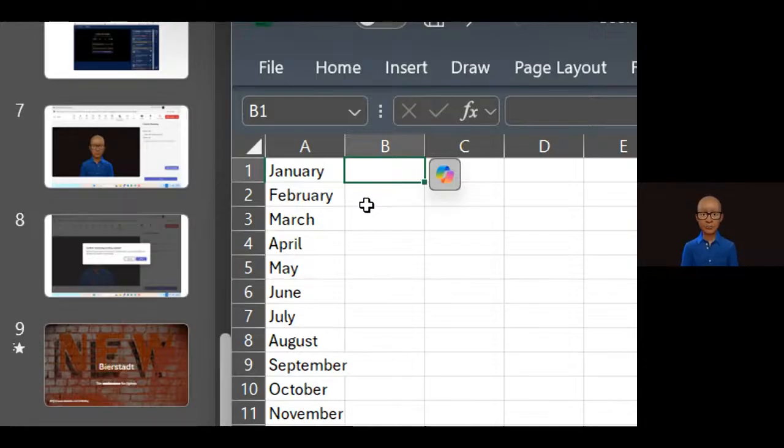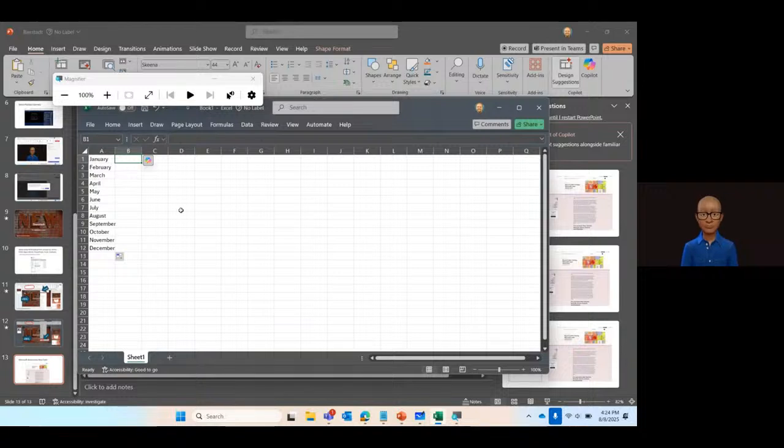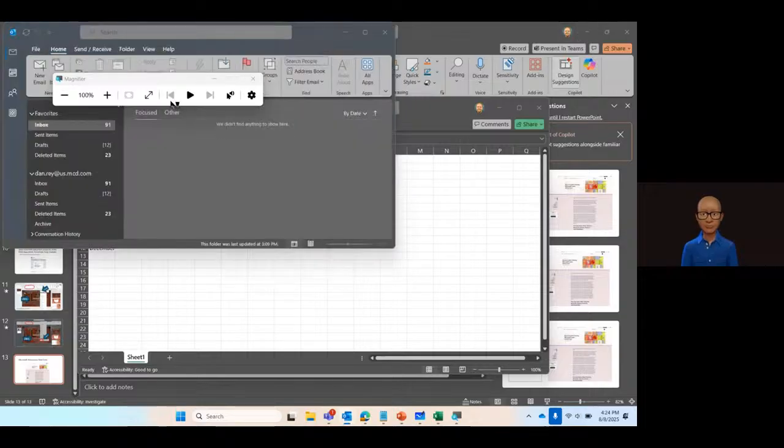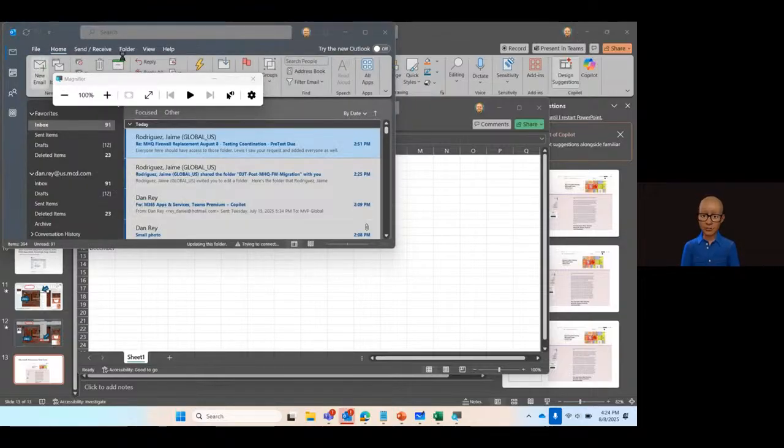Besides Excel, we also have Outlook here. We open Outlook, maybe hop into a new email.